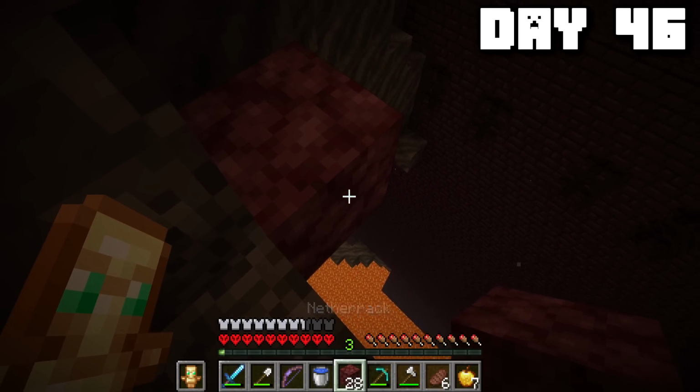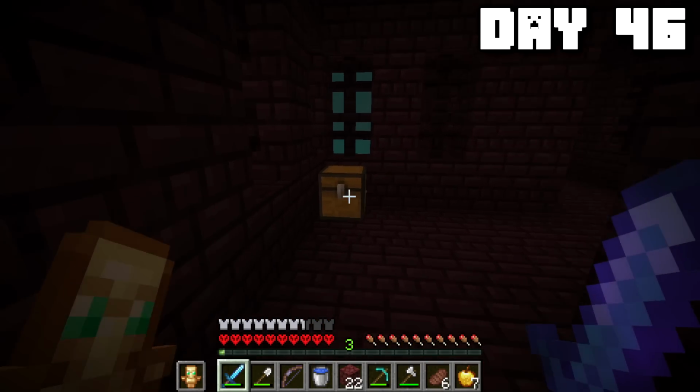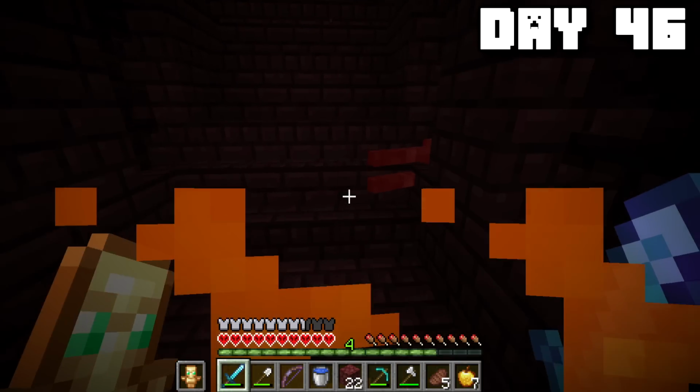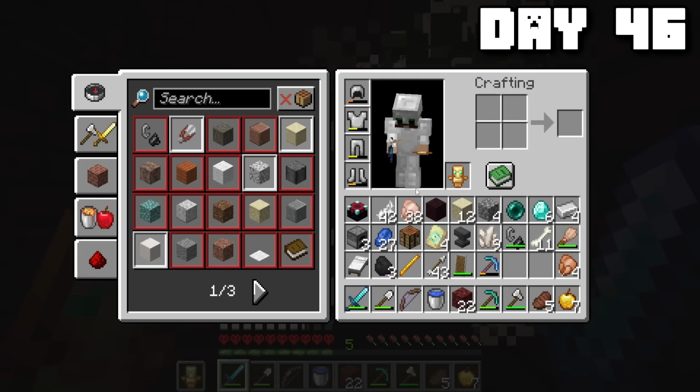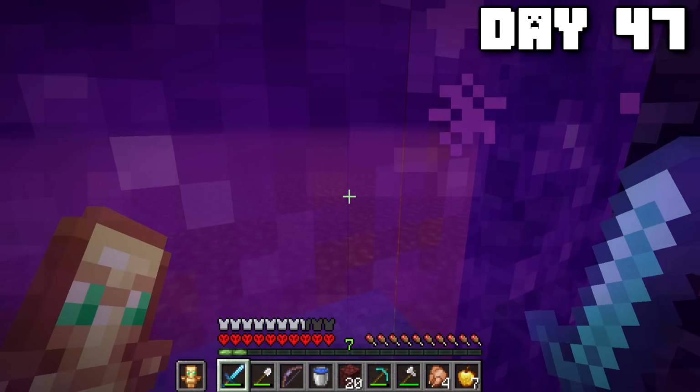And about an hour later, here we are on day 46, where I found a brand new fortress. Really wish I saved the quarters to the original. We move on. And all of the work that I put in for this moment right here, killing a single blaze to get a single blaze rod. Crazy, I know. I got back to the end portal by day 47.